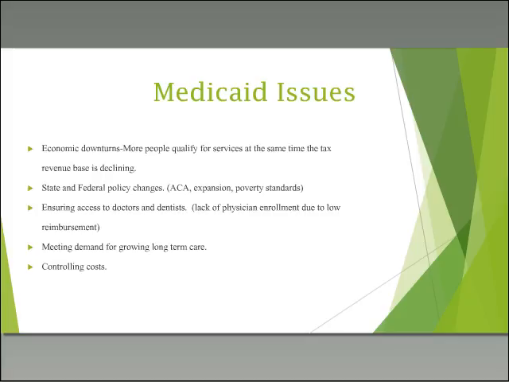State and federal policy is another big issue for Medicaid because you have the Obamacare expansions to the Medicaid program, either suggested as optional or demanded by the federal portion of Medicaid if you want to continue to receive funding, and changes in the poverty standards. The other issue would be ensuring access to doctors and dentists.